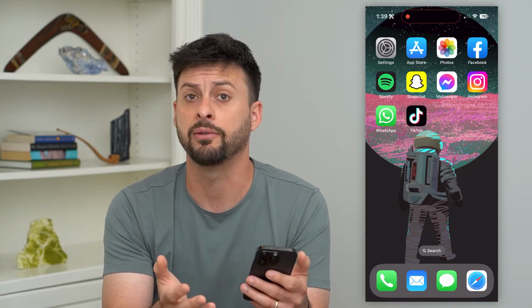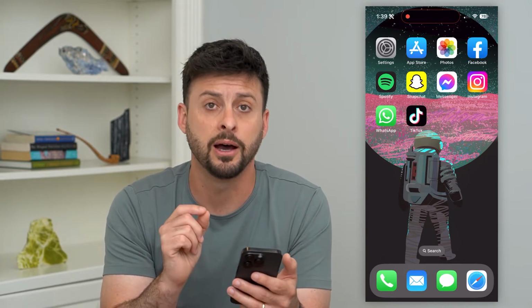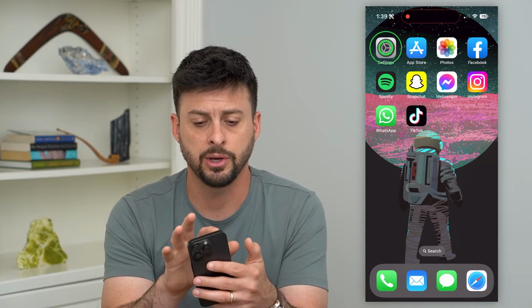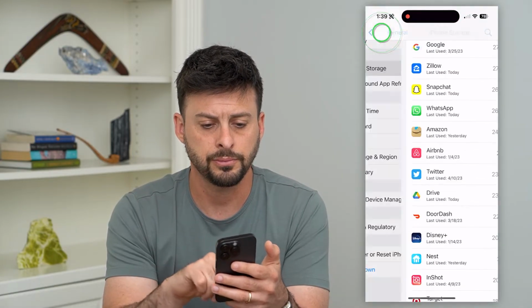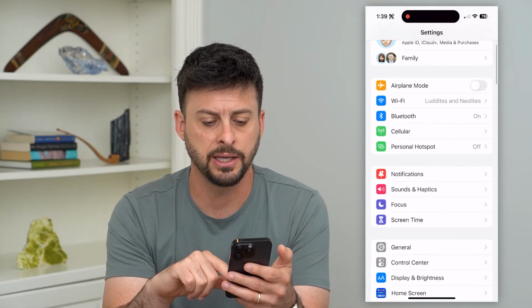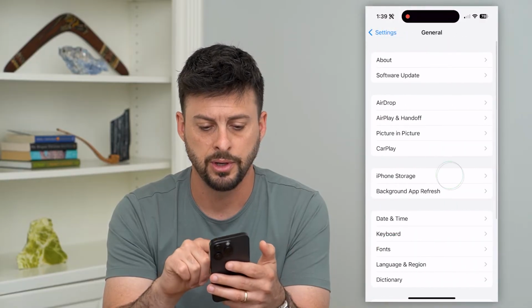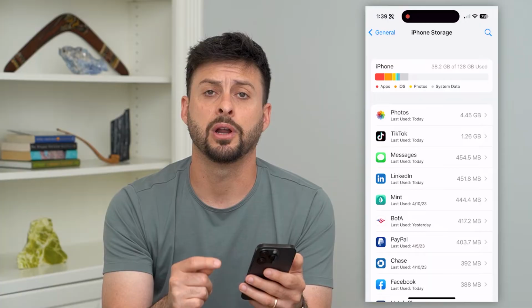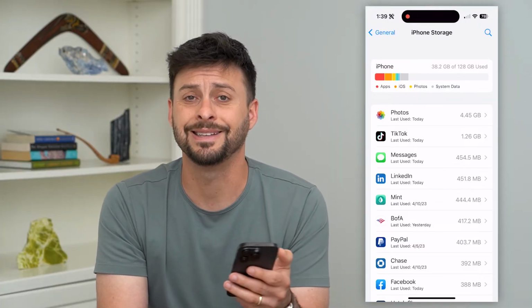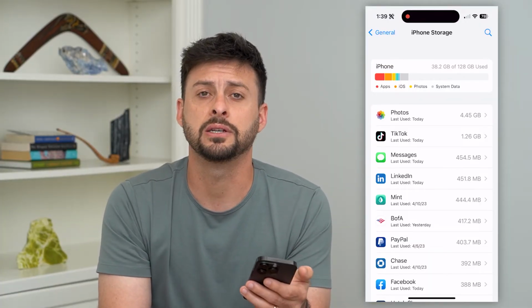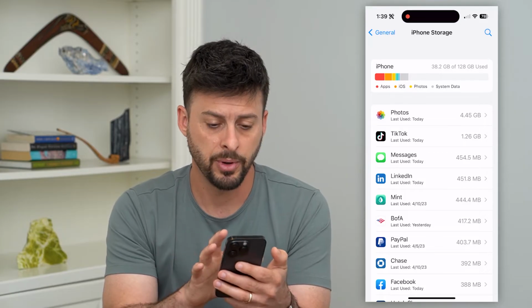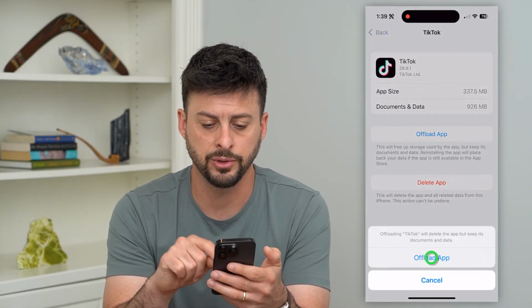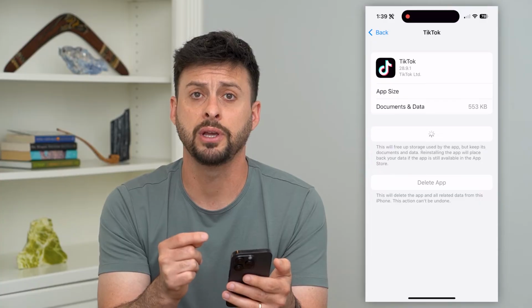Now, if you don't see necessarily any issues with that, the next step is to check on your phone itself if you have a faulty or buggy version of the TikTok app. So let's go into your settings here. And once you're into settings, we will tap on General and then iPhone Storage. Now this is for the iPhone. If you're on Android, just go into your settings, clear the cache, delete TikTok, and then reinstall it. But what we'll do is go to TikTok here and we'll just offload the app and reinstall it.